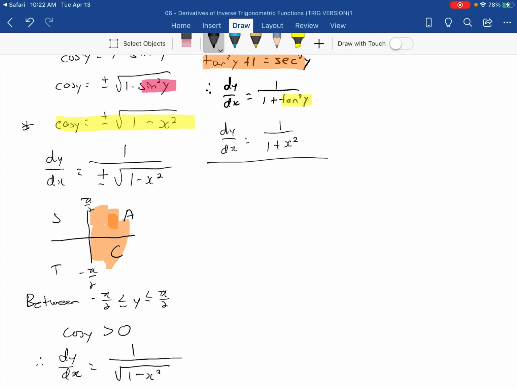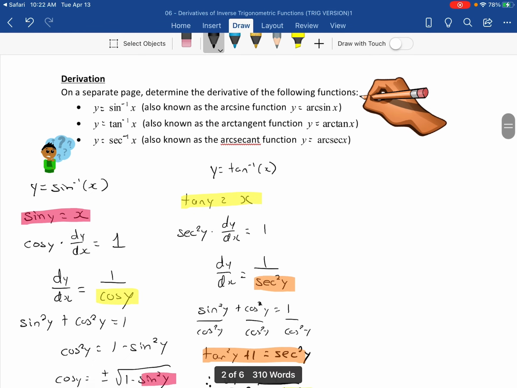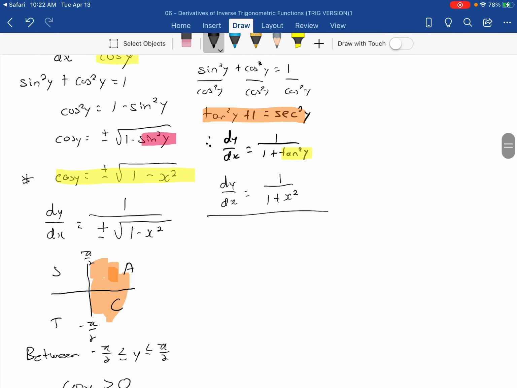Now then, the third one I want to do is, it says tan and then secant. Okay, so I'm going to do y equals secant inverse of x. And again, these are difficult, but they are repetitive. That is my first step when I want to find the derivative of something like secant inverse, is to move the secant inverse over to the other side where it becomes its inverse, secant. Then take the derivative of both sides with respect to x.